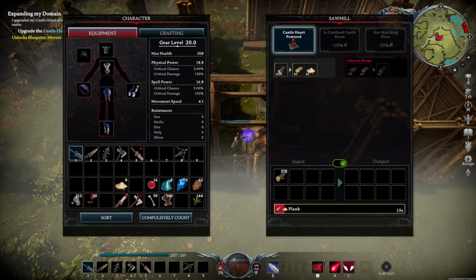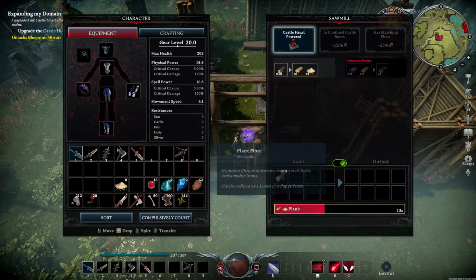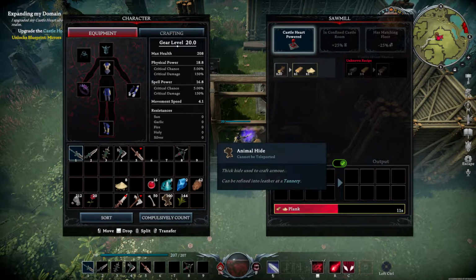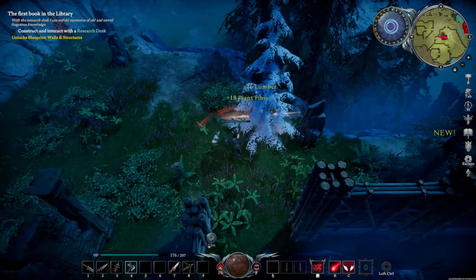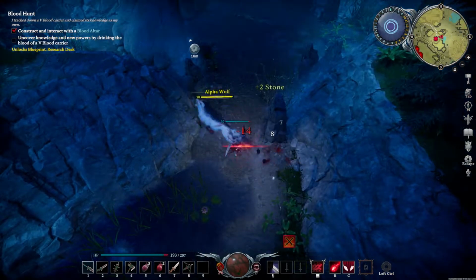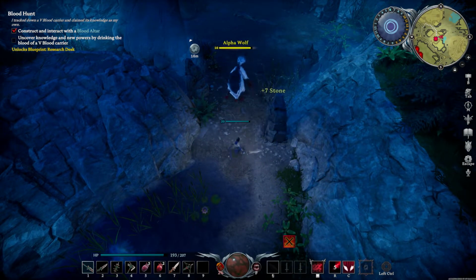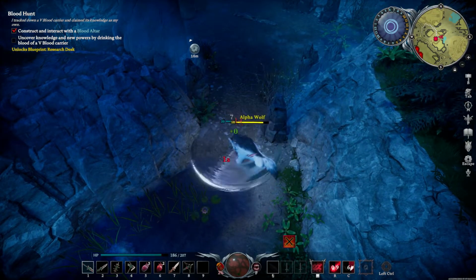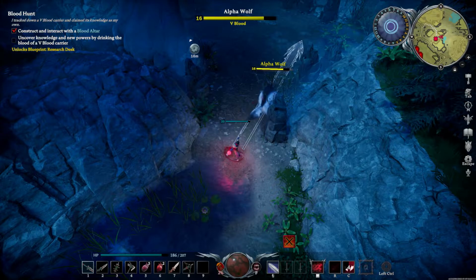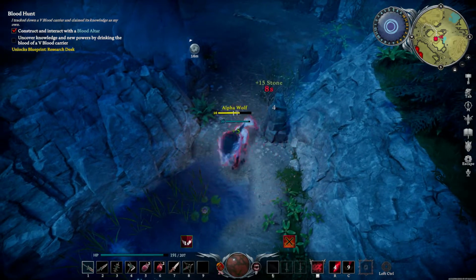And you use these raw resources to build better and stronger walls and materials and fortifications for your castle. Really enjoyable. The crafting and the base building is very, very enjoyable. The combat itself in the game was really, really good. For me personally, I don't usually play with keyboard and mouse, so I did find it a little bit tricky initially to get used to that, and used to the movement. But once I figured it out, the combat's actually really enjoyable.